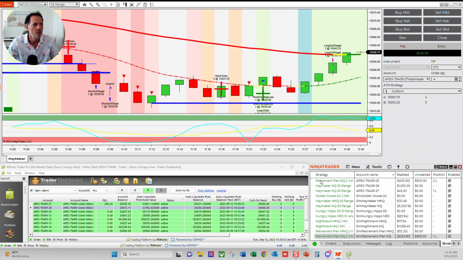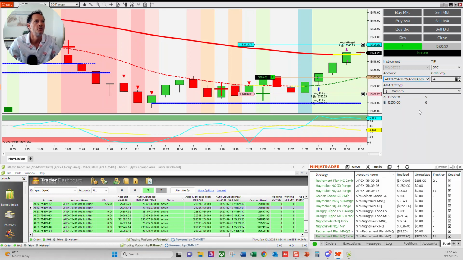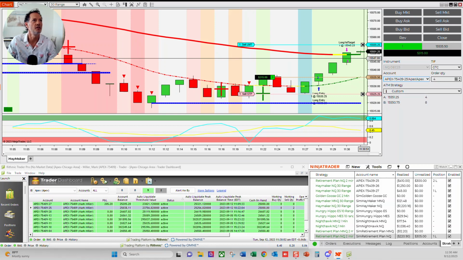I was working one with the retirement plan, which is in a trade right now. Let's go ahead and watch this trade transpire. This one's number 25. Number 25 right here. So we're trying to hit this second target. And something that I've just started doing recently is getting a little more active with the targets. So, again, I'm trying to pass these accounts, trying to keep the drawdown at a certain level.